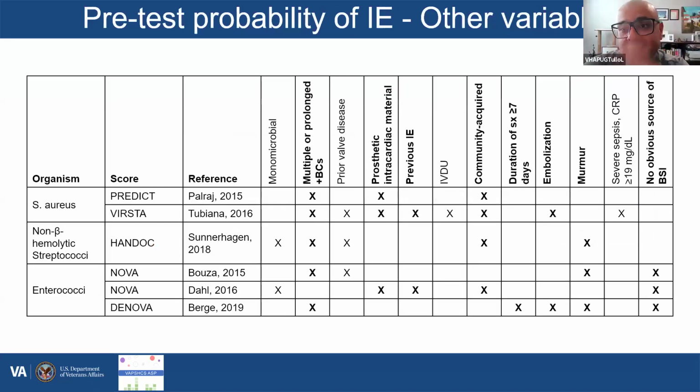There are other risk factors in addition to the organism, things like having multiple positive cultures or prolonged bacteremia, usually more than 48 to 72 hours. Anytime you have prosthetic intracardiac material, that really increases your chances. Also previous endocarditis, and duration of bacteremia before it was detected, mainly because you had more chances to have things stick to places where you didn't want them to stick. And then other signs of dissemination, so embolic phenomena, metastatic infections, and also if there's no other source for your bacteremia. These are all things that increase your pretest probability.